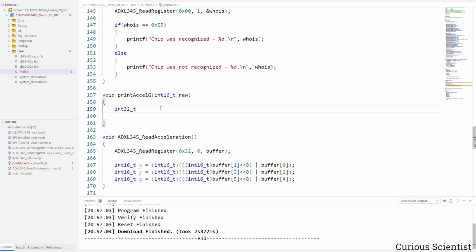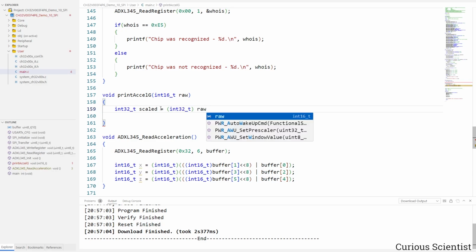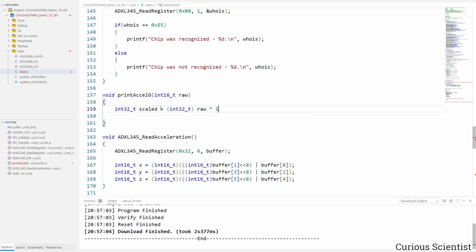And then let's call this scaled number, because this will be the ADC conversion scaled up to like G values. And what I'm going to do here is that I take the raw number, which is the parameter that we received, I multiply it by 10,000, because I will need 4 digits, and then I divide it with the LSB value, which is 256. And so far so good. So this will be our, let's say, G times 10,000.